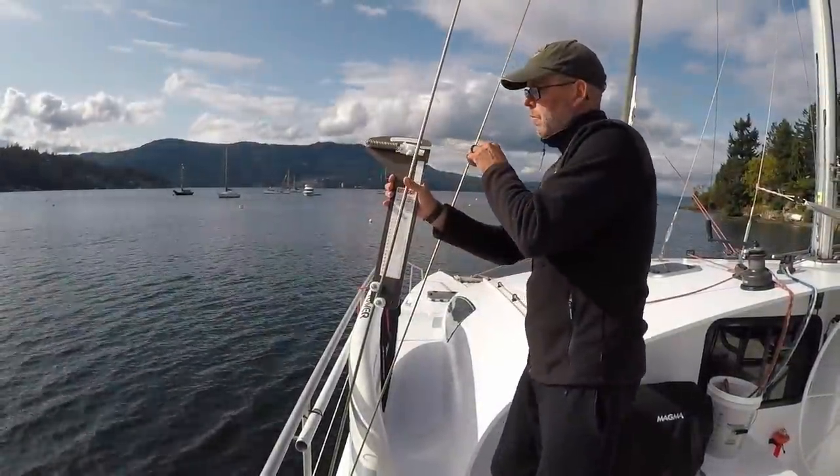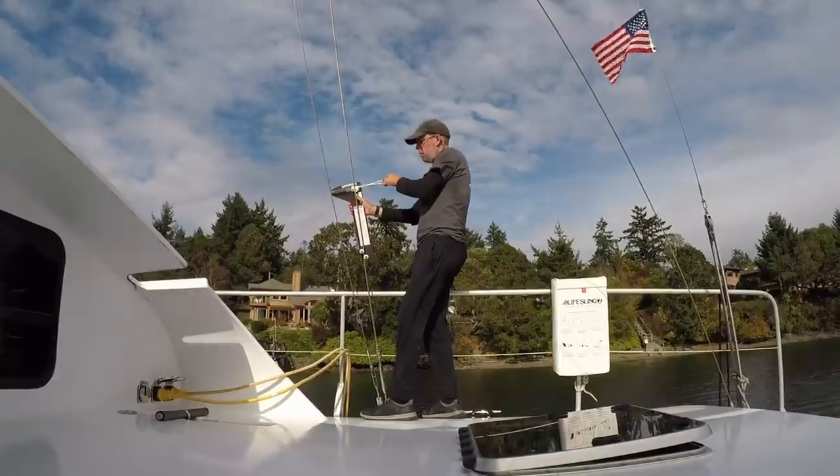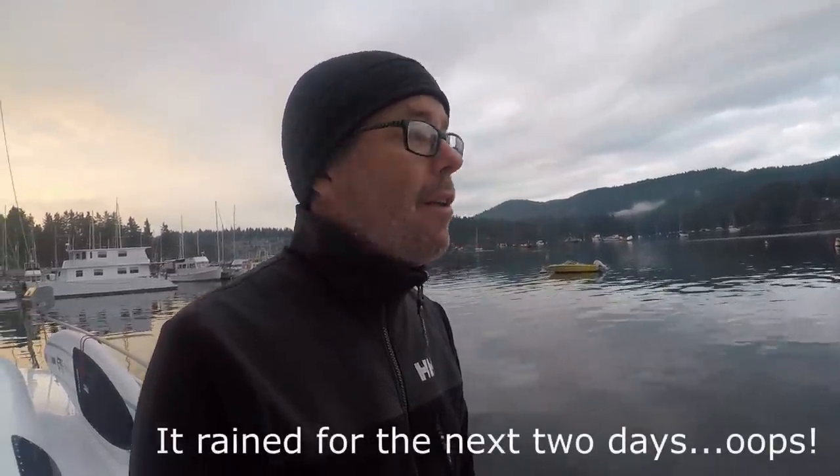Speaking of, I'm going to go through today before we leave and look at all the stays and shrouds and make sure they're all tensioned correctly and in good working order. Now that we're flying sails, that's going to be important. This will be our last full day here in Brentwood Bay. We'll spend the night tonight and head out tomorrow morning. Actually, it's going to be pretty nice. No rain for the next 4 or 5 days. And light winds on our beam or our back. So we'll run with it and give this sail a good shakedown and see how she does.